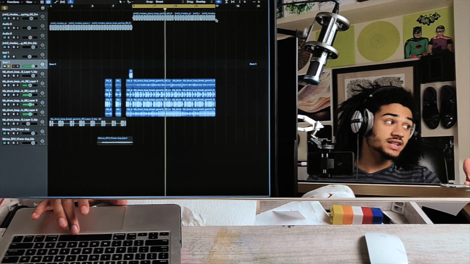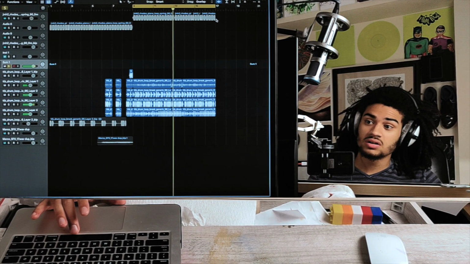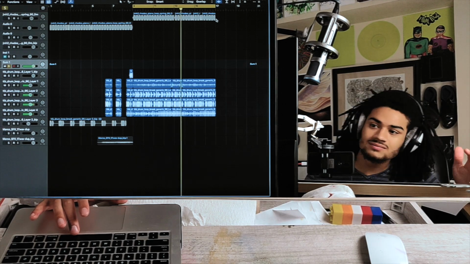We put a variation in them right here. So we got some cool stuff going. I put a phaser on them, I put some stuff on them, I want to add to them. But here's the thing. I don't want it to sound like I've got drums and I just stacked a bunch of stuff on top of it.